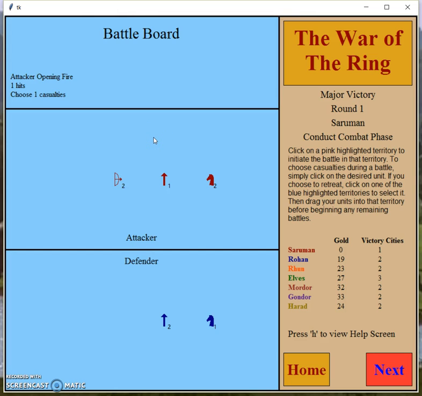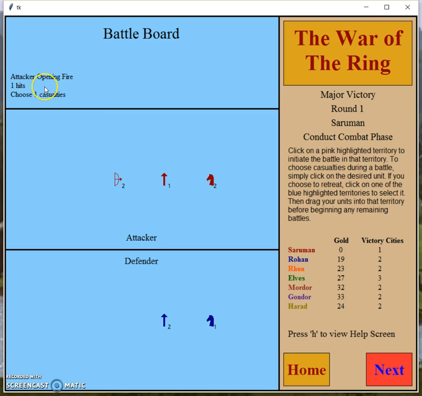And then it pops up this battle board. So the battle board basically represents the battle mechanics of the game. Basically how it's working is it's based on dice rolling. We can actually see the dice rolling here because it's kind of simulated in the background, but it'll go through all the stages of the battle. So the first stage is the opening fire, which I talked about, where the archers have this ability. Basically what this means is they get to fire before any of the other unit types, so that if they get hits, any of the casualties of those hits don't get a chance to fire back.